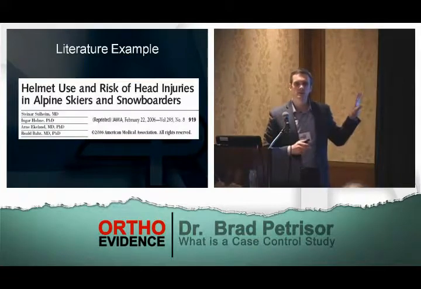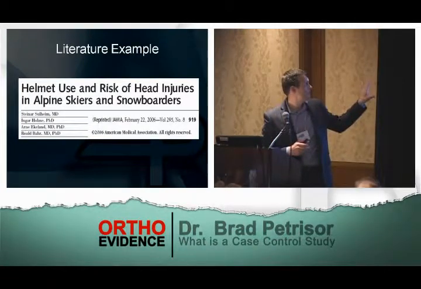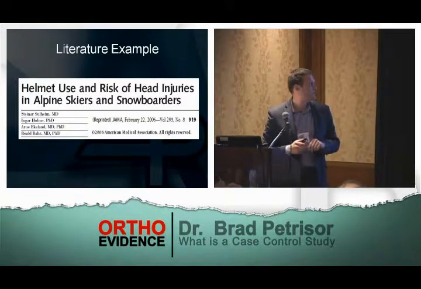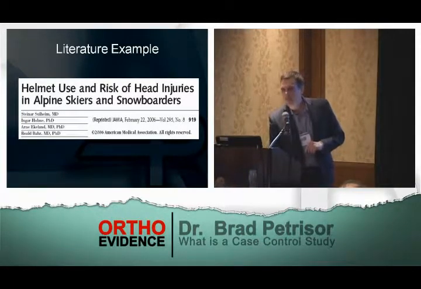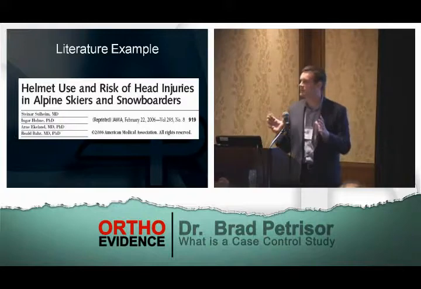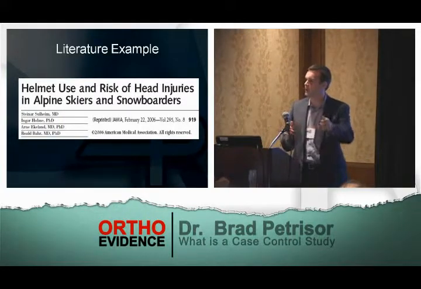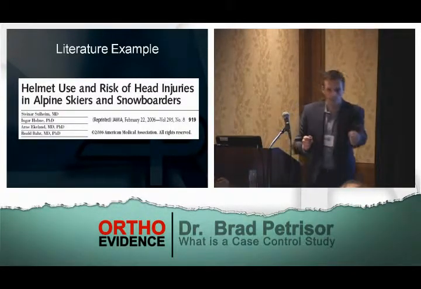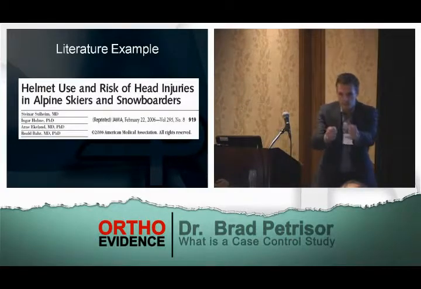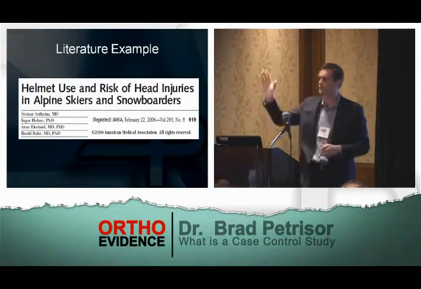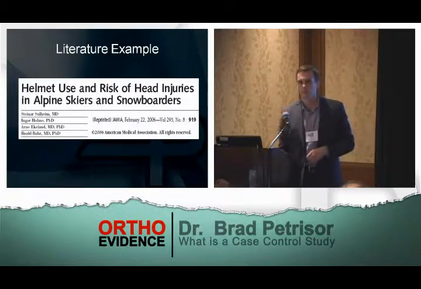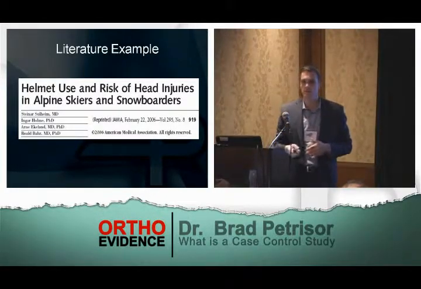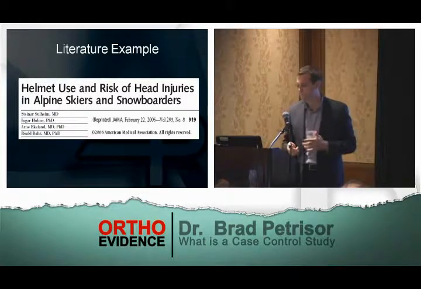So this is just an example of helmet use and the risk of head injuries in alpine skiers and snowboarders. So who would think that it would be a good trial design to stand at the bottom of the mountain, handing out helmets and saying, we're randomizing you to helmet, we're randomizing you to no helmet? That's a good design, right? What are the implications of that? Safety. Well, there's safety, there's ethics, there's all that sort of stuff that go into that.